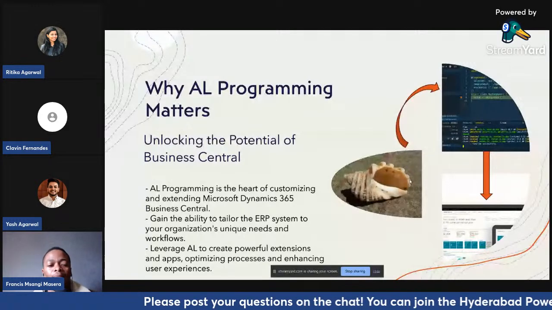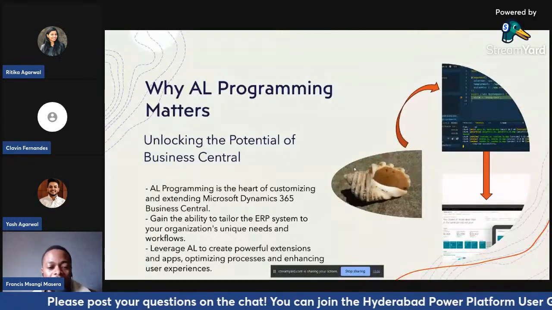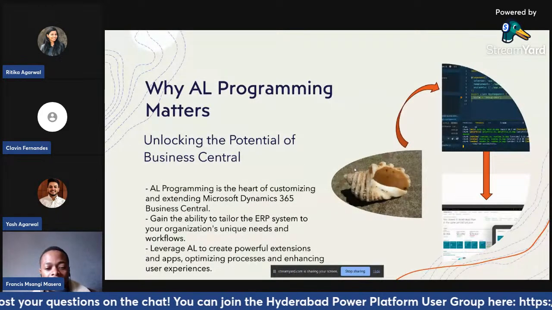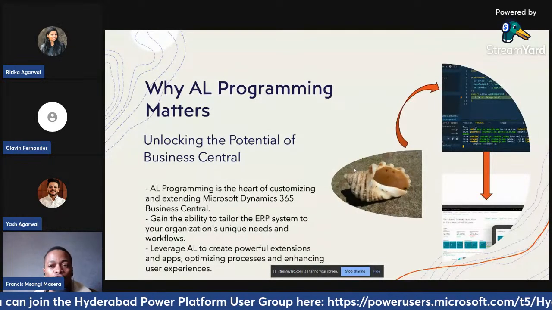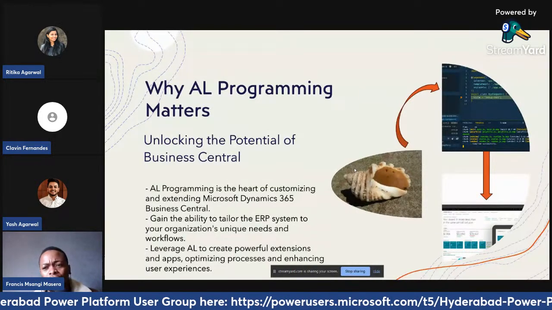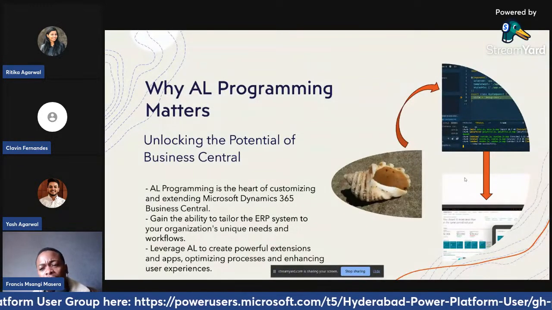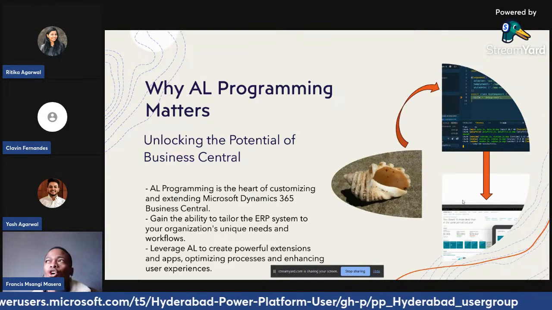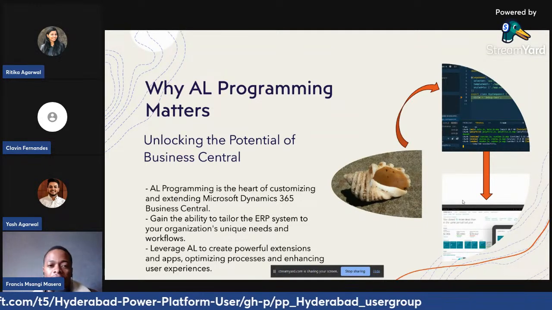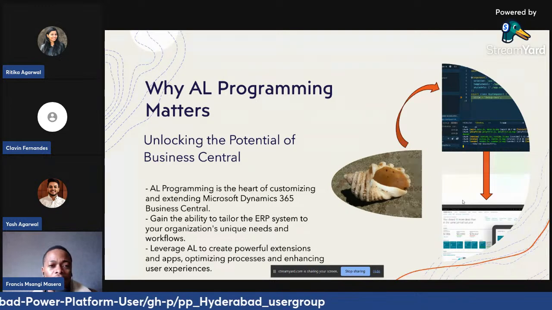So this AL programming, this shell that you have been given, gives us the ability, when we leverage this programming that runs on top of the Visual Studio Code extension, to redevelop or add features on top of Microsoft Dynamics 365 Business Central.